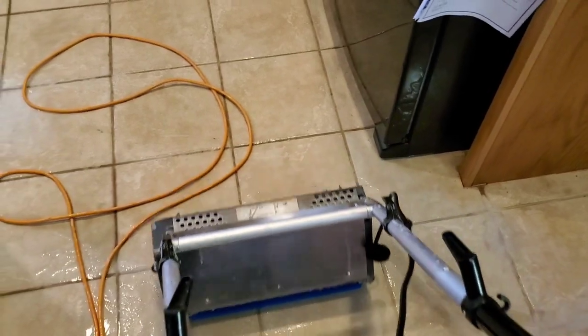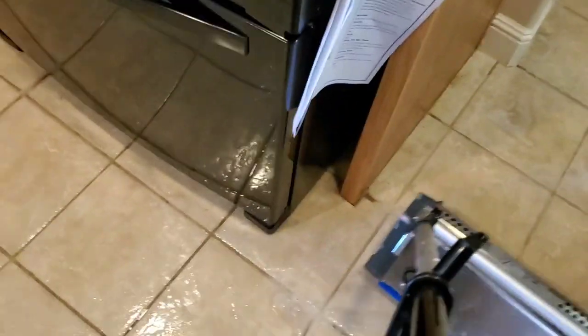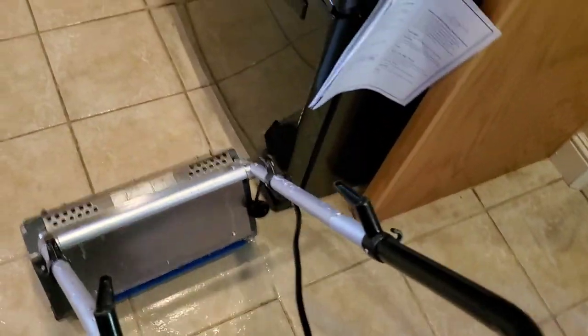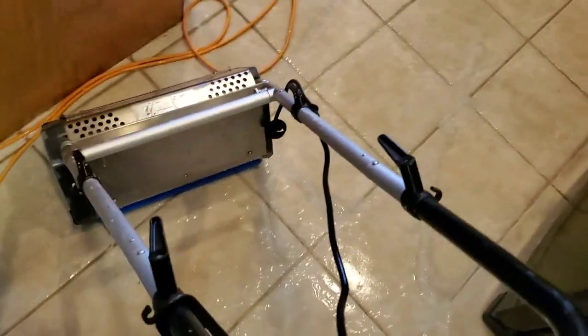So a pretty decent job. You know, if I add that carpet on, it'll be a great job. And it'll be even more satisfying because I earned that extra bit. So there's so much more in it when you earn that, and you feel so much better about yourself when you gain that little extra.